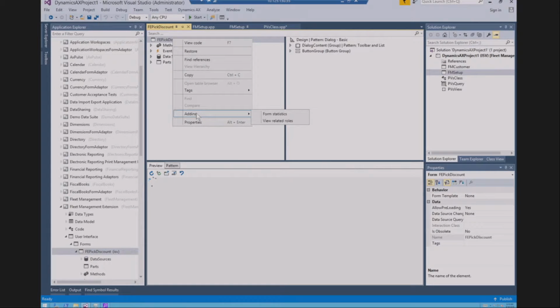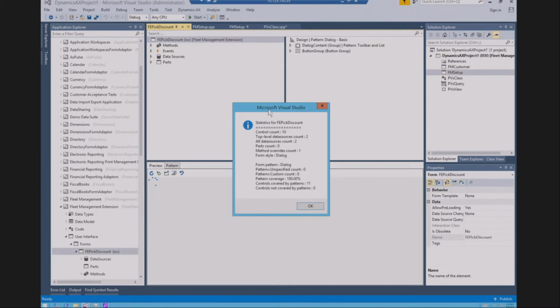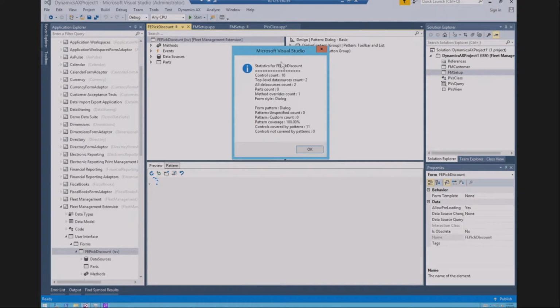So you notice that there's a concept here of add-ins that wake up on a particular node in the designer. And these add-ins are written by you, or can be written by you. They are dependent on the type of node that you're working with. So this is a form. So I have something called form statistics, which is, you know, not very useful maybe, and it's a little crude and so on, but at least you can add your own add-ins that analyze the metadata of the thing that you're looking at right now.